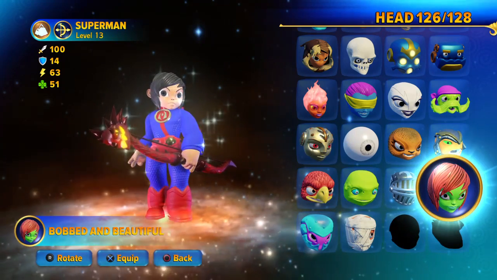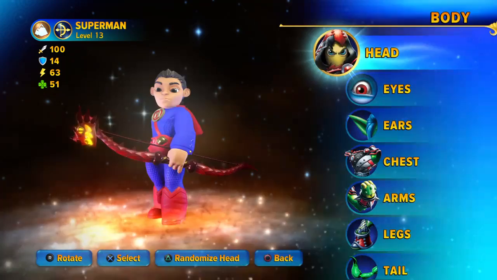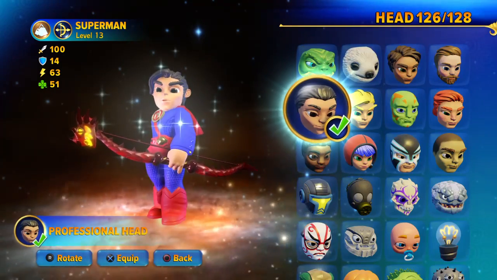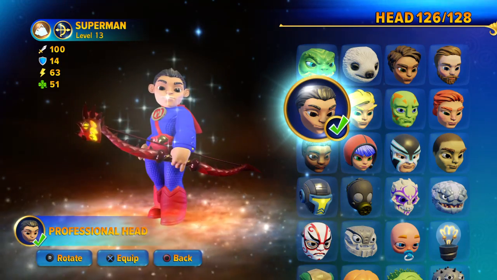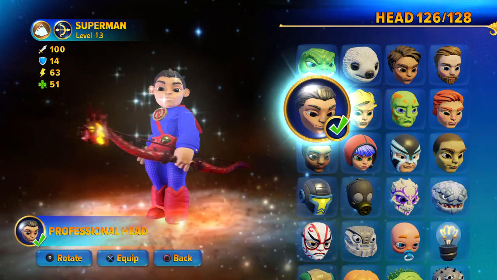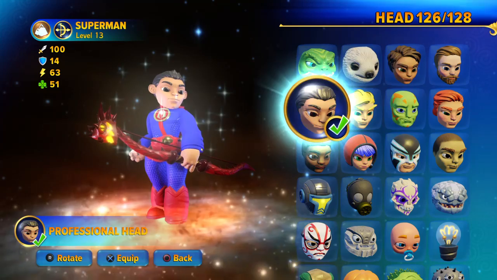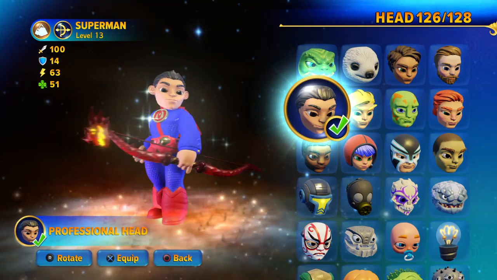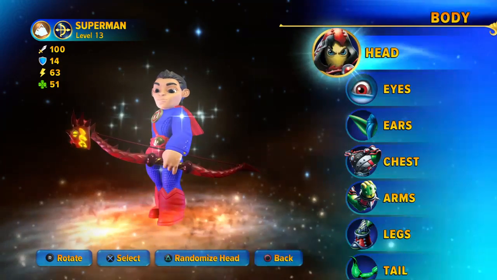But the cowboy head is just way too jaunty. It doesn't look anything like Superman. I also had Caden help me choose this one as well. I asked him which one looked the most like Superman. He said out of all of them, it was the professional head. I agreed as well. Professional head it was.